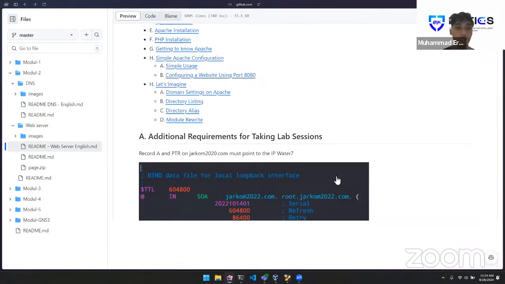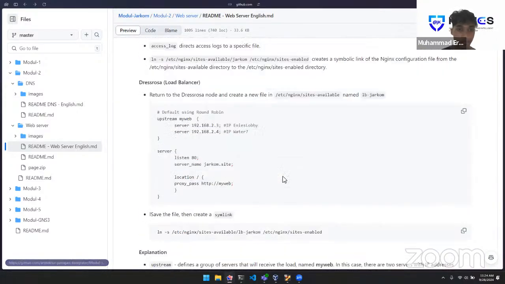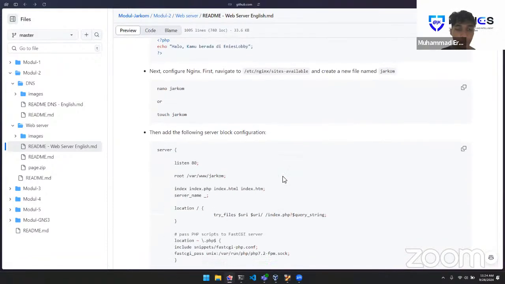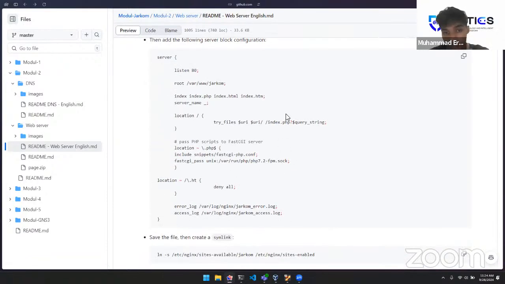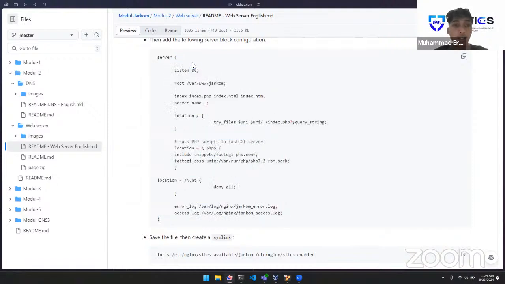Why? Let's move up. Wait. Okay, so basically, I will recap the configuration on the Nginx. The main configuration on Nginx should contain server. Server is for your web server. So it has server, and then it has a block. This is like the block inside the server that you need to define. So in here, it's a bunch of syntax that you can use.